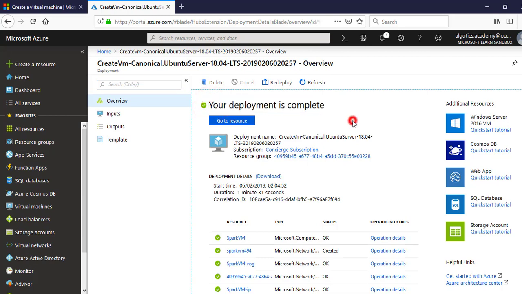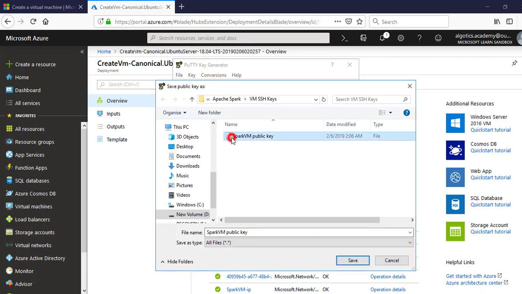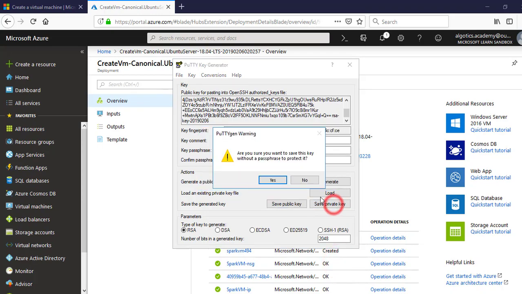Messages appear here. Now I can go to my created resource, the virtual machine, but first I have to save my created public key and private key. Save public key. Click on this one, and I already have a key to overwrite on that, and save private key.